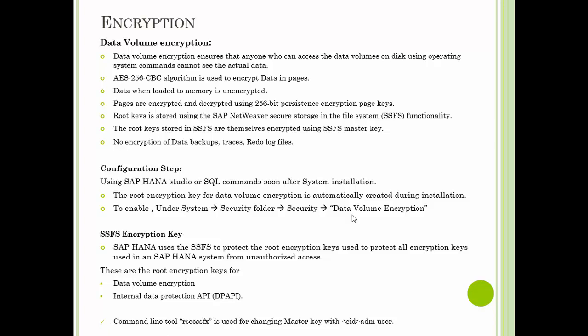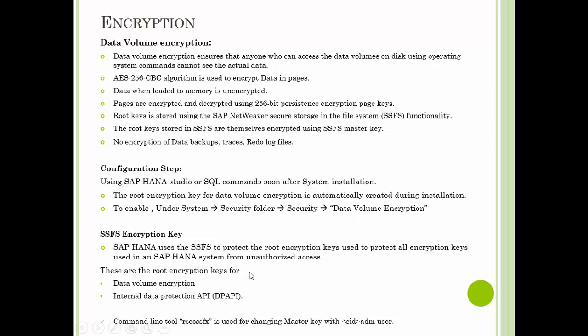And coming to understanding about the SSFS master key, as I told you, it uses SSFS functionality. So here DPAPI is used by the secure internal credential store, which is needed in some scenarios such as smart data access, to securely store additional user credentials, basically for enabling access to remote systems.